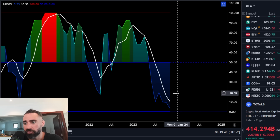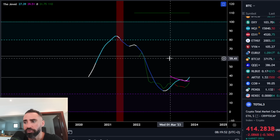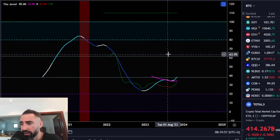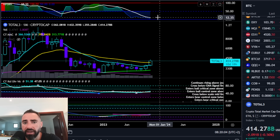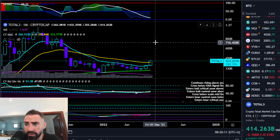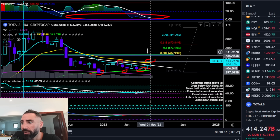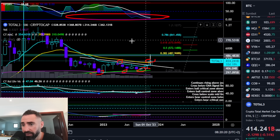Again, all this coming on extreme low volatility, these are where reversals on the macro scale do happen. And even the monthly jewel actually is getting a continuation signal here, now that I recognize it's supported by DMI. So again, assuming that things close here or higher, basically above 400 billion by the end of November in 10 days, yeah, this is looking like it wants more. It's looking like the reversal is real, and it's looking like the next major area of interest is probably somewhere around 500 billion, or half a trillion. So significant, I would say. What does that all mean?